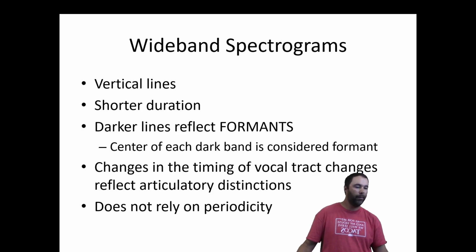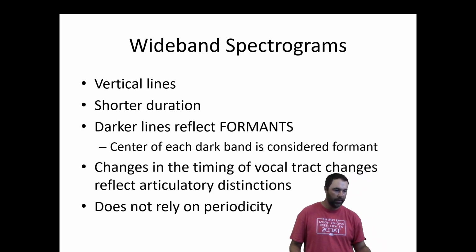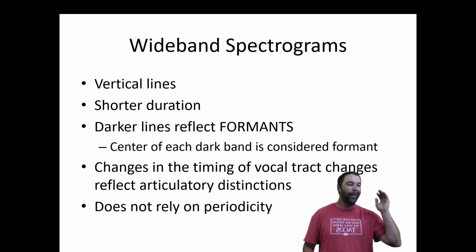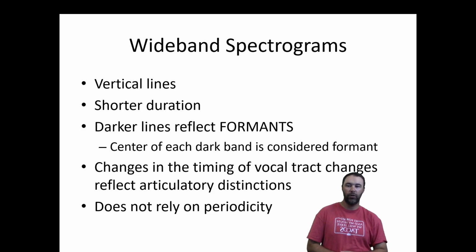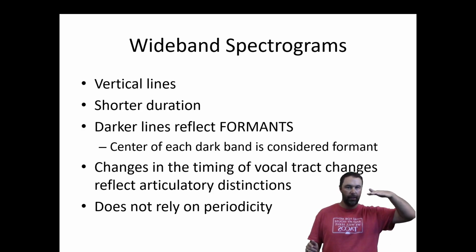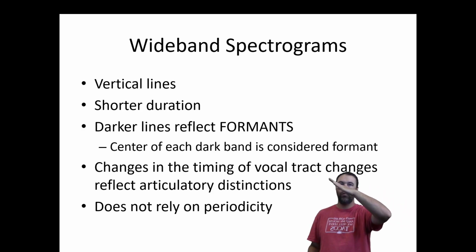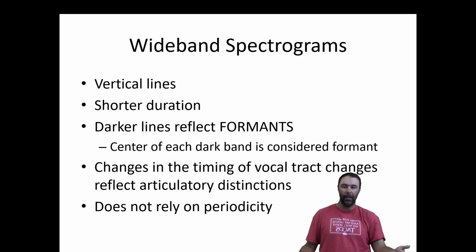And when we have articulatory distinctions, so I make an articulatory movement, what I do is I move those formants. Okay, that's something I could not see when we were talking about it from a spectrum standpoint. Like you can't see movement on that one because it's a picture. This is a spectrogram, so I can see where there's movement occurring. So if I see that a formant is shaped like this and it starts to move like that, that means I'm doing something with my tongue. That means I'm doing something with my lips. I'm doing something with the articulators in order to change the size and shape.